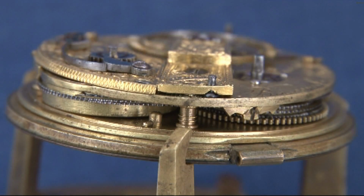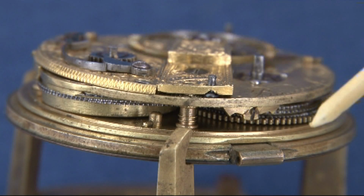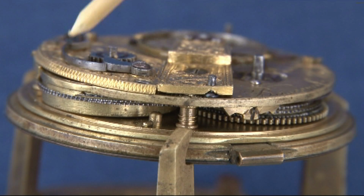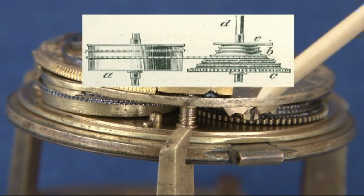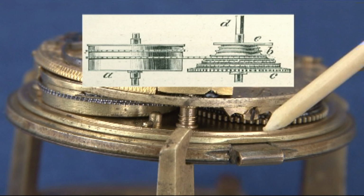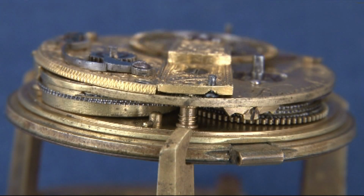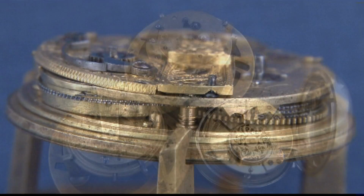The purpose of the spiral groove fusee pulley is to equalize the power from the mainspring as it unwinds and gradually pulls less. So the larger area of the fusee pulley towards the bottom, towards the wheel that you see here, compensates for the gradual weakening of the mainspring. This gives constant power to the center arbor.